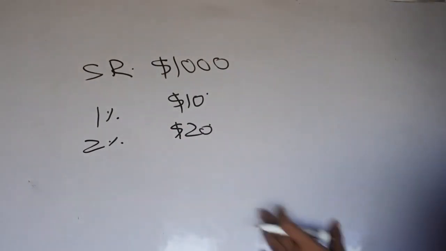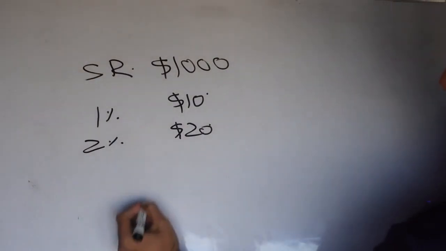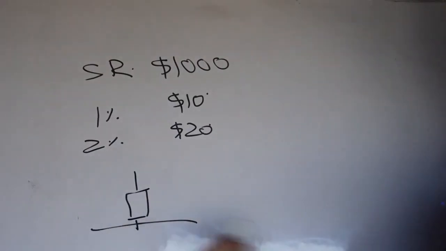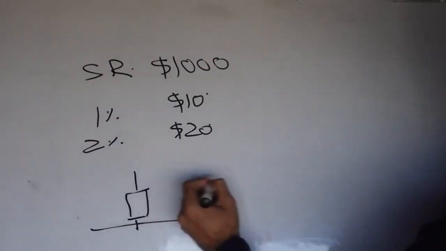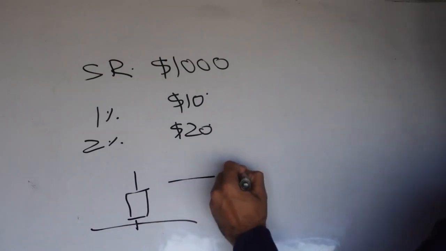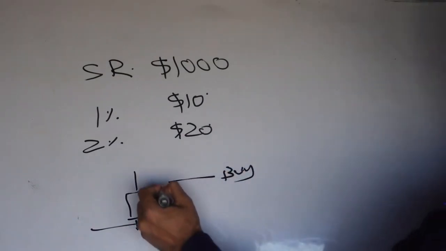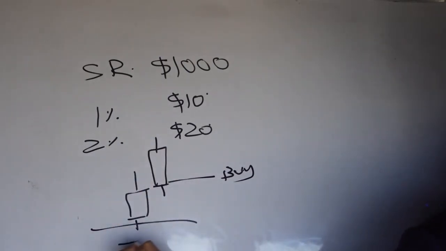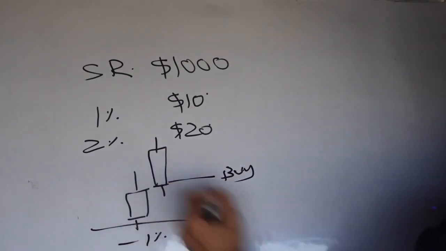Now, static risk, let's say you have a candle, and the candle is pushing bullish at this point, and let's say we're at support, and you want to take a buy at this point, right? So if you take a buy, you can take a buy right over here, you've got your little buy over here, and the next candle goes up. Your total risk at this point was, let's say, 1%, right? So you took one position.